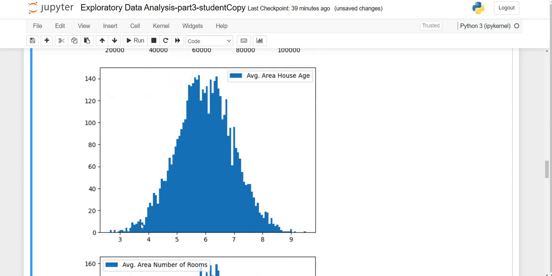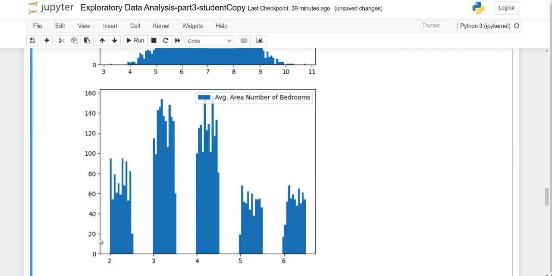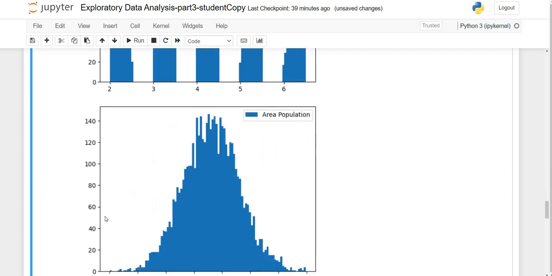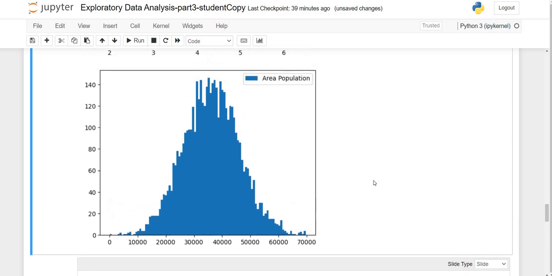Average area house age also has a Gaussian distribution. Gaussian distribution means your data is well distributed. Average area number of rooms is not well distributed, right? This is a bit different. Area population is also well distributed. Everyone managed to get this option?